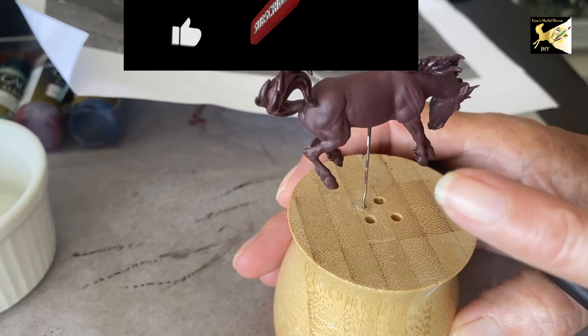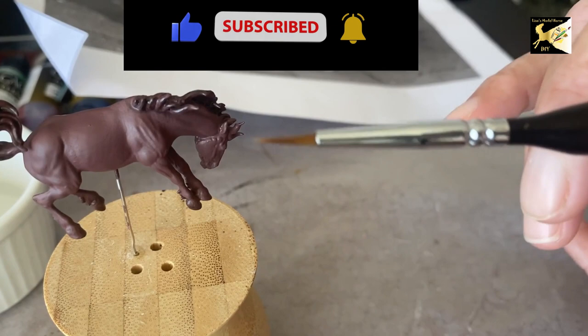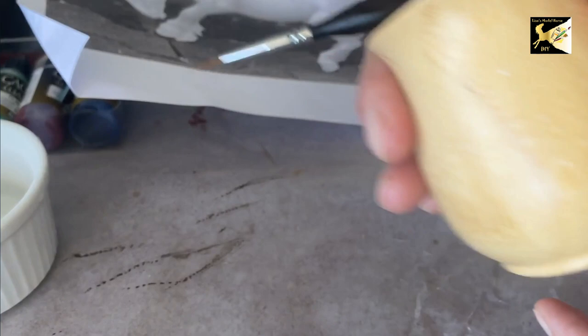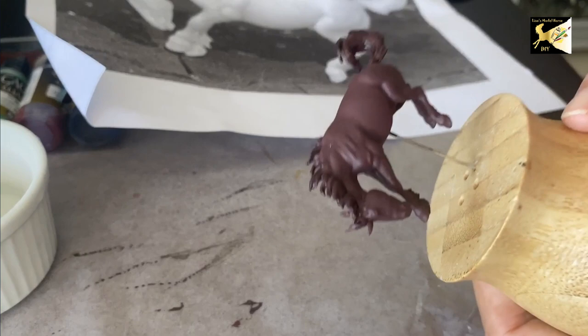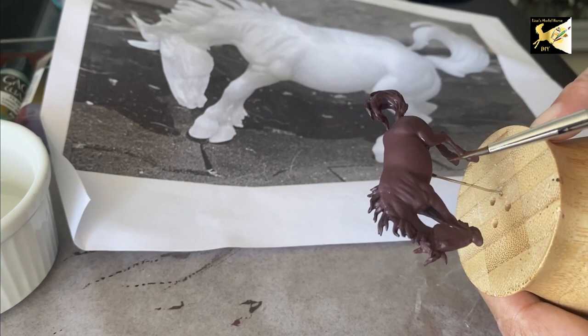So now we're going to look at the body. There's two ways of painting your shade, your shadow, and your highlights. The first is a glaze, where you take a watered down paint, and then knowing where your shadow is on here, just lightly paint that on. And you're going to do that in layers. You've got to let it fully dry.